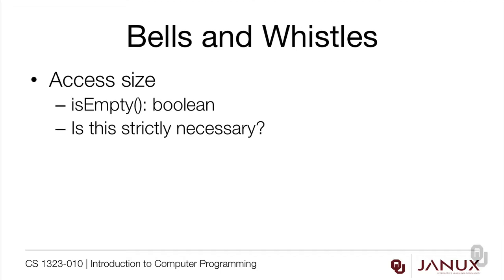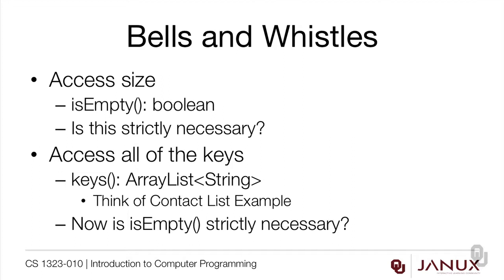Now the question is, is it strictly necessary, or is there a way we can work around it? Well, if you think about the methods we have right now, there isn't a workaround. There's no way to tell from add, put, remove whether there's anything in the dictionary or not. So isEmpty at this point is absolutely essential. It's a method we can't do without.